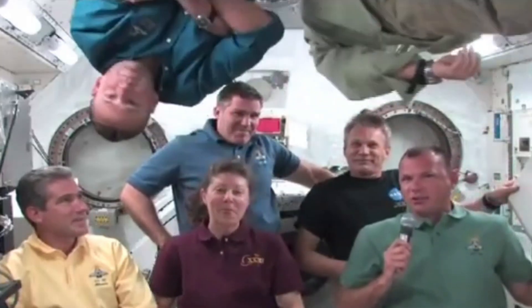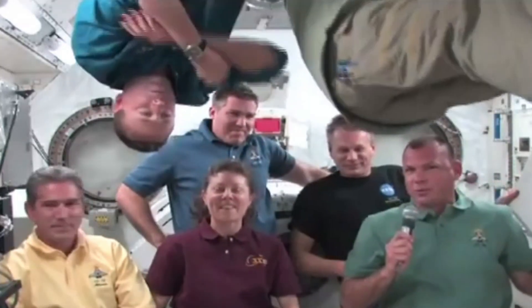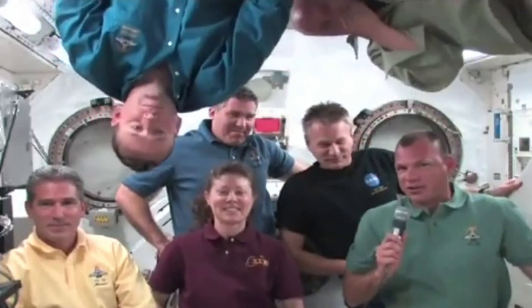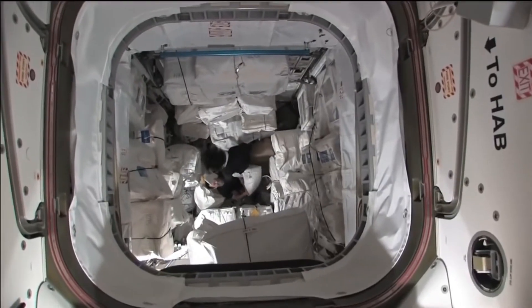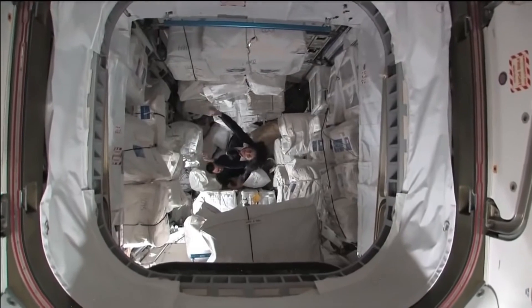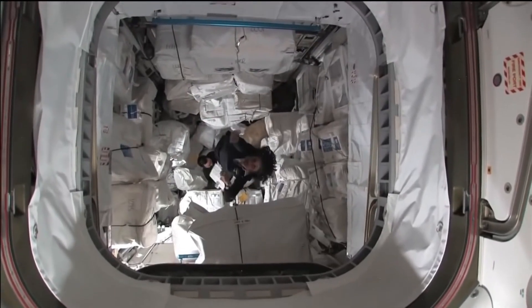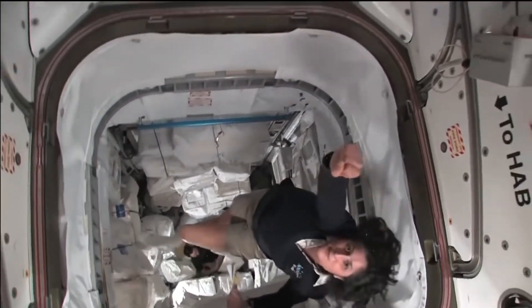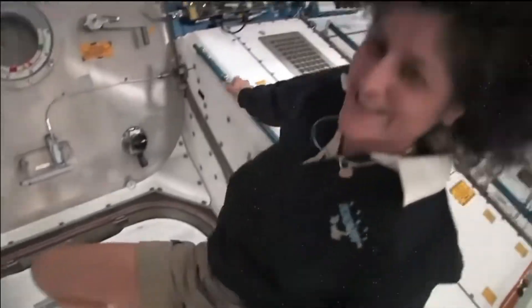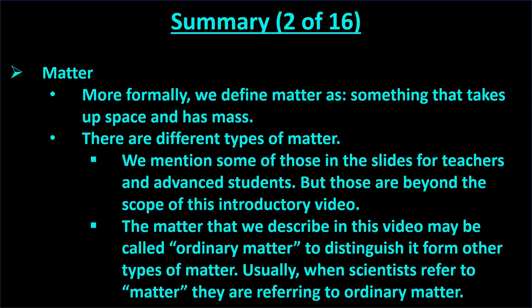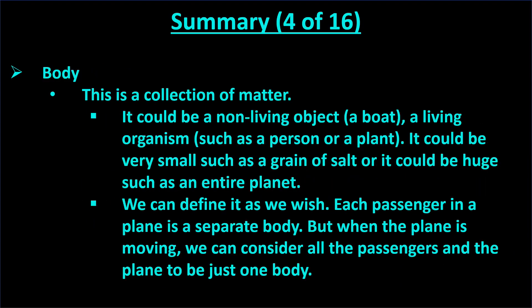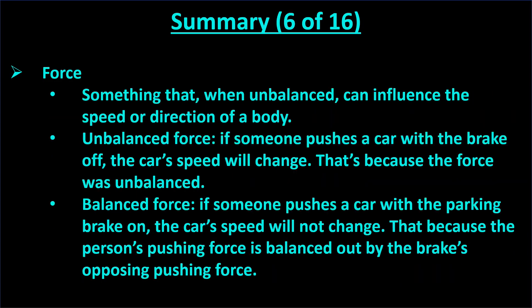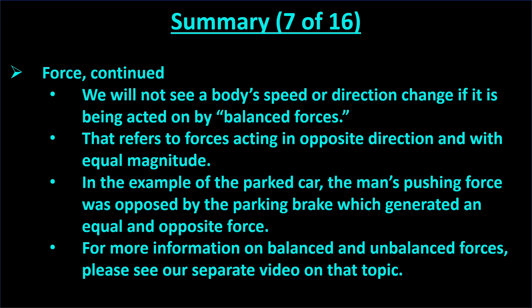Please note that although their apparent weight is zero pounds, they are still under the influence of gravity. Like the Moon and satellites, the space station orbits the Earth because the Earth's gravity keeps it close by, rather than letting it fly away across the universe. Although we commonly call the space station a microgravity environment, it is still very much within the influence of the Earth's gravity. The actual weight of the astronauts is about 90% of what their weight would be on the surface of the Earth, and their mass is exactly the same as what it would be on Earth. Here's a summary of this topic plus some additional information.